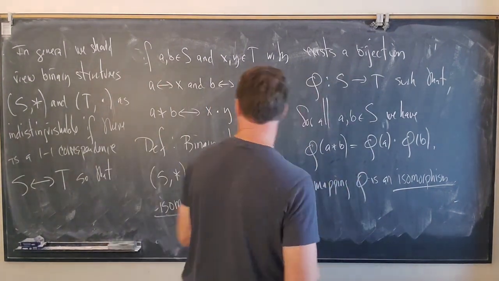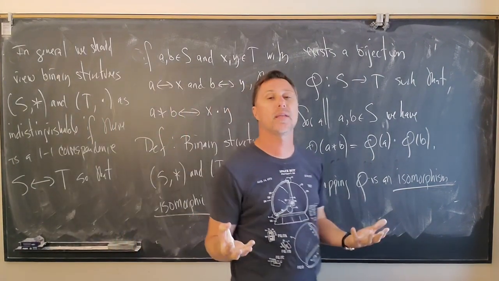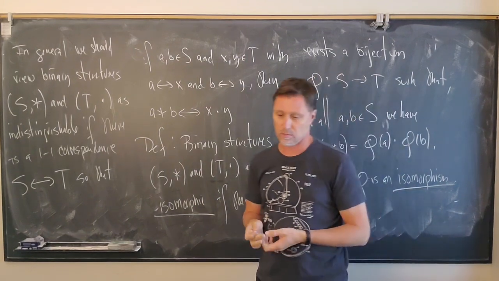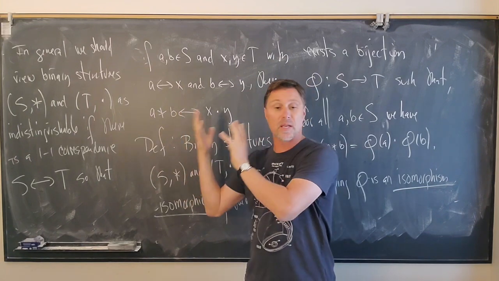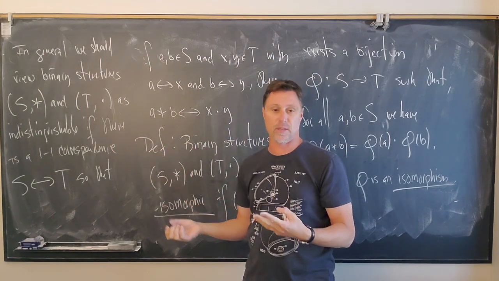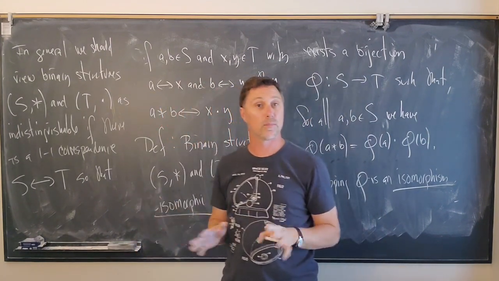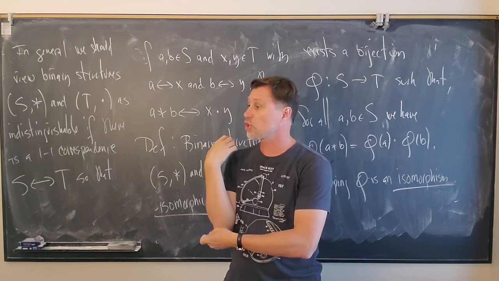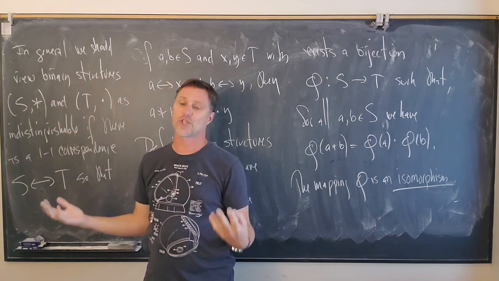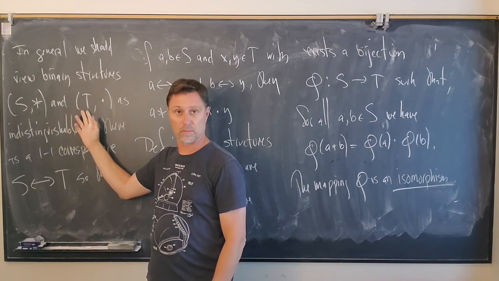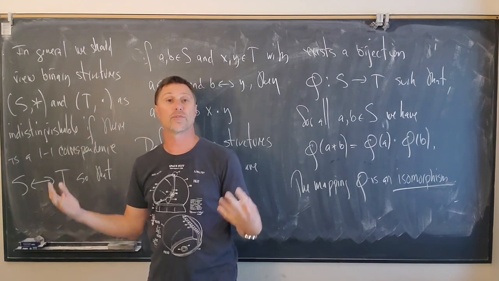And so one way to think of an isomorphism or isomorphic binary structures is that all we did was change the names of the elements. An isomorphism is really just a renaming of the elements of the set, but the structure beneath it, the multiplicative structure, and we'll see that this binary operation we can somehow view as multiplication, right? The structure that has been given to the set by the binary operation does not change, even though we've renamed the elements to a new set T, and we're using a different formula. The underlying structure is fundamentally the same.